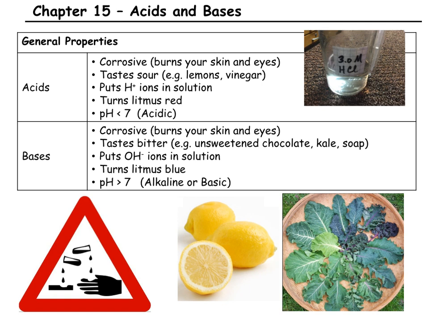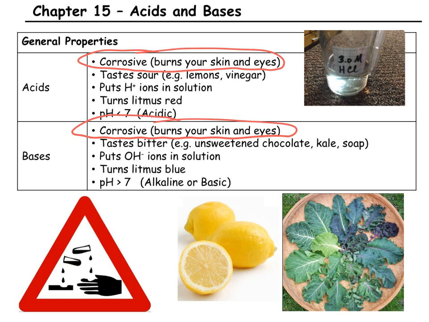Now, on your test, we are going to want you to know these particular properties of acids and bases. It'll either be like a multiple choice question or some kind of a matching question, but study these properties and learn them. Now, number one, at the top there, is that acids are corrosive. What does that mean? That means if you get it on your skin or in your eyes, it's going to destroy your skin and your eyes. Notice, both of them are corrosive. So both acids and bases are corrosive. Now, how corrosive? Well, that depends on what acid you're talking about. Some of them are worse than others.